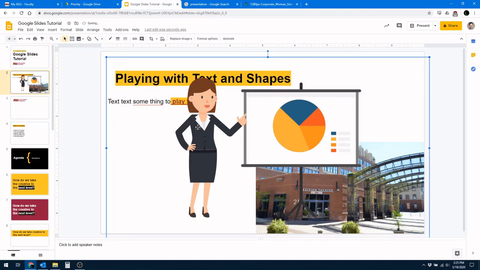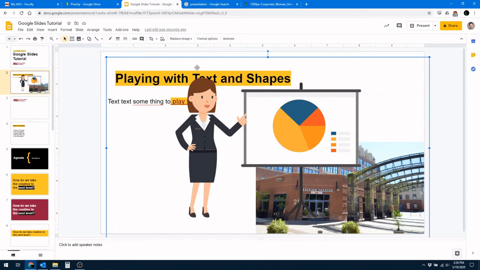Now notice, I want this to be a background image. So I want it to sort of fade into the background. I want it to be out of contrast with the rest of the text and the other things on the presentation. So I don't want it to be in the way of anything. I want it to be in the back, and I want it to be sort of subtle and washed out. So we're going to do a couple things.